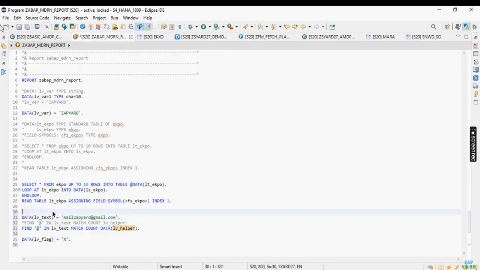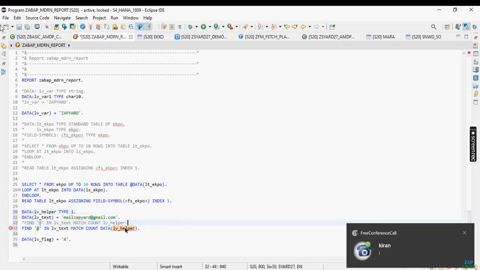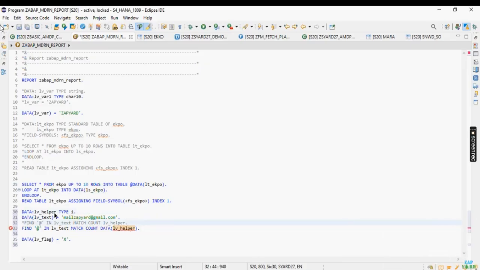What will be the data type which will be derived by the compiler? Int or I? Predefined type, right? Yes. So I will use another variable here, var.